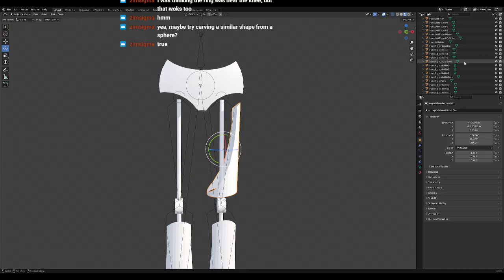Let's rename this. All right, leg left plates top.